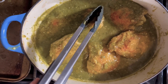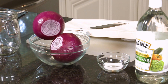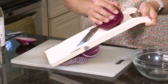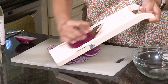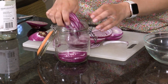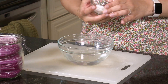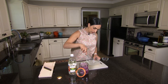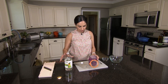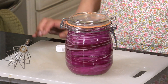While the chicken braises, let's make our pickled red onion topping. For this simple condiment you'll just need two to three medium red onions, white vinegar, and half a tablespoon of sugar. Take your peeled red onions and with a mandolin or a knife slice quarter-inch rings, then place them in a 16-ounce jar. In a bowl whisk together the sugar and one cup of vinegar until the sugar dissolves. Pour it over the onions and top it off with more vinegar so all the onions are submerged. Place the jar in the fridge overnight and enjoy these pickles on tacos, salad, or even sandwiches.